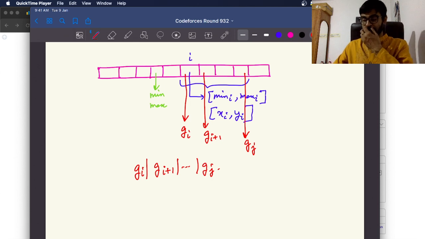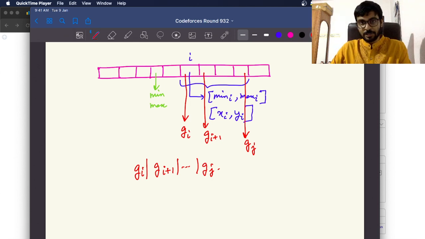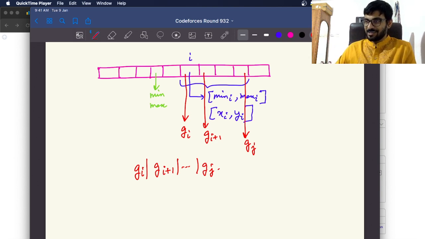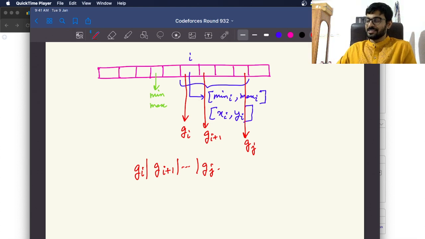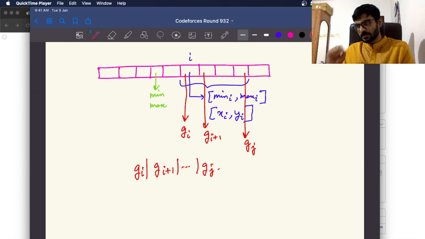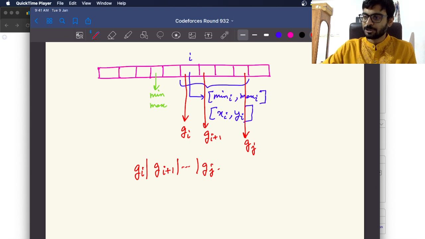For this, the prerequisite is you have to know a bit of bit manipulations to understand this bitwise OR, because the entire problem is based on actually looking at the bits very carefully. So maybe learn some bitwise things and then come back if you are a bit weak in that, or if you are still a beginner in that, and then you can follow this. Now, the thing is, what needs to be maximized? This thing needs to be maximized.